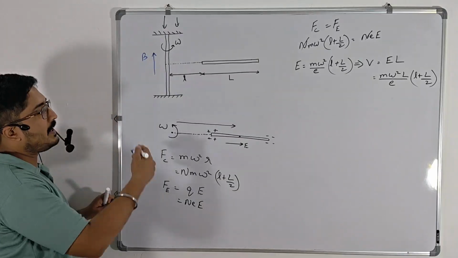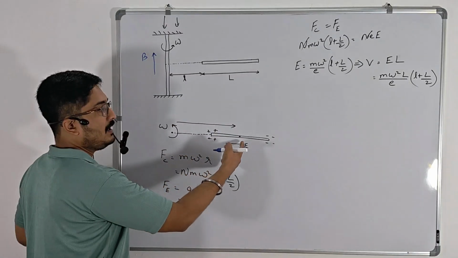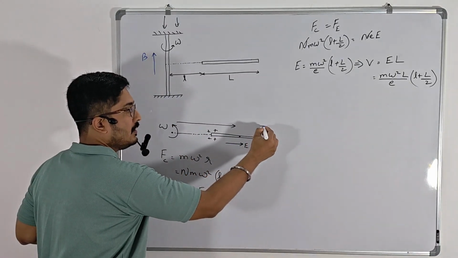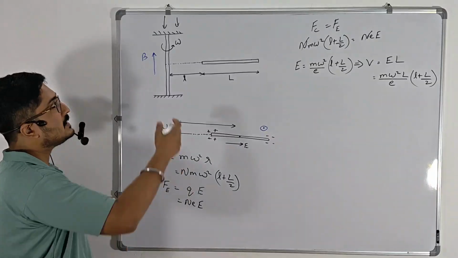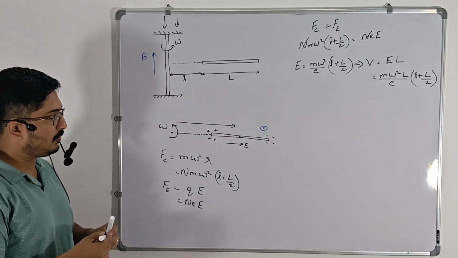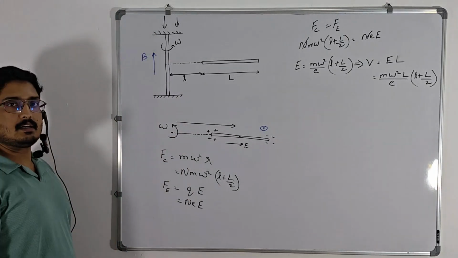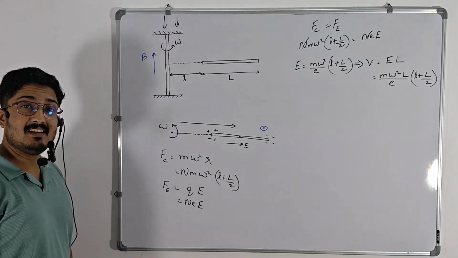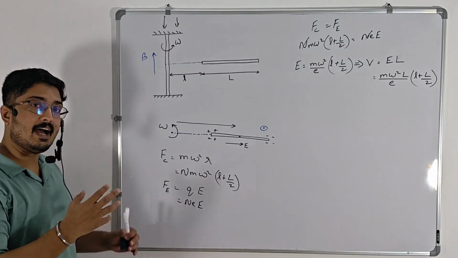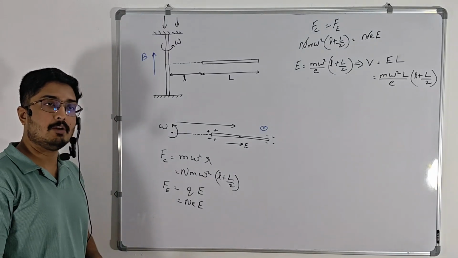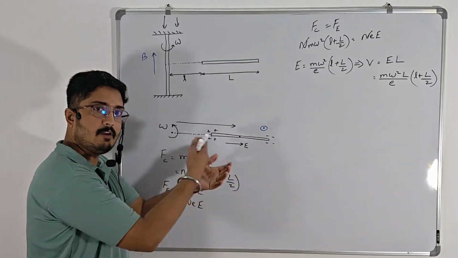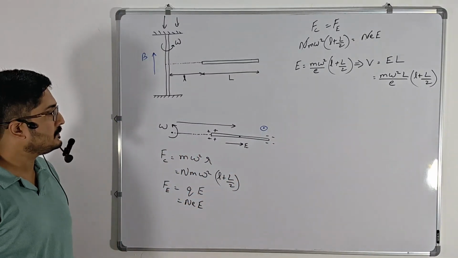So if I draw that same magnetic field in this figure, it would look like a dot coming out. Like, as an observer from the top, the magnetic field lines look like they are coming out. If that is the case, can you think what the direction of the EMF induced will be? Will it be similar to this or will it be opposing it? We'll have to check that.